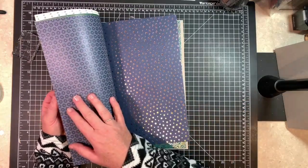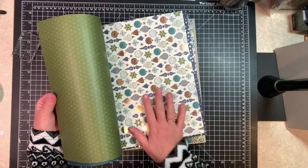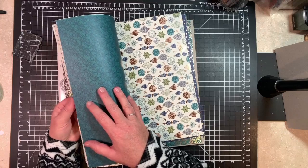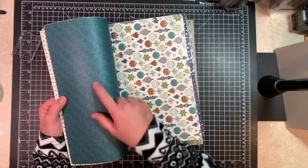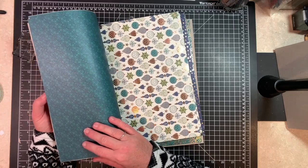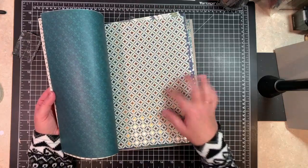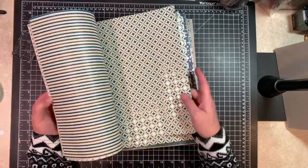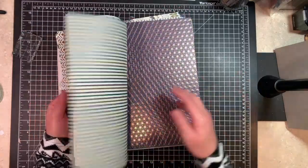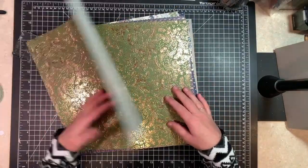And here's one. You've got gold stars. And you've got a green. This is my favorite. I love this one. Oh my gosh. And this doesn't even have to be holiday related. You could totally use this on a masculine birthday present for a guy. You know, this doesn't have to actually be holiday. Especially these stripes. I love the stripes too. I'm a total stripe person. This is beautiful paper. This is a little holiday-ish, but yeah.